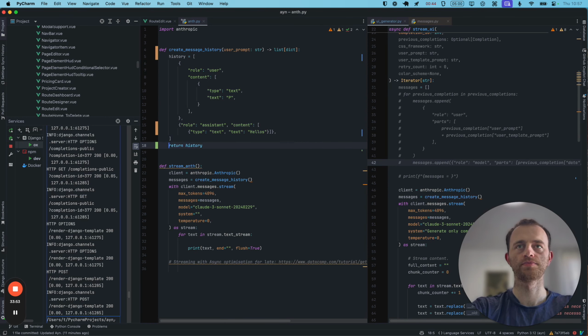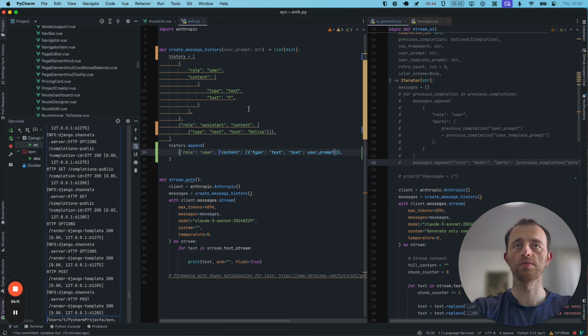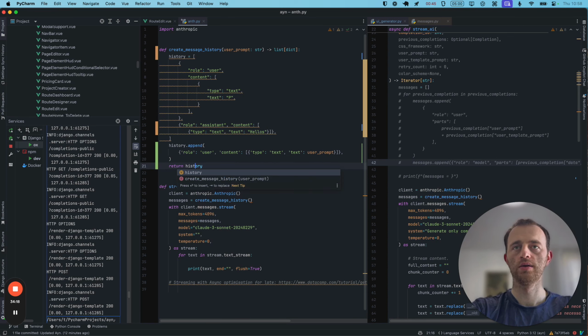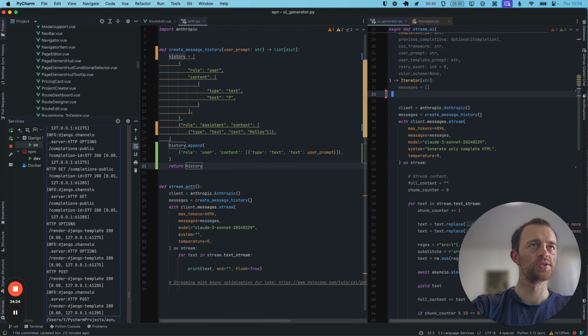And then history, and so it'll be history.append, role is user, and what do I need to do? Okay, and then content. I think that was auto completing it for me. Thank you very much. That's good. And then return the history. We will populate this with things from our database here in a moment. Okay, but that will do it.